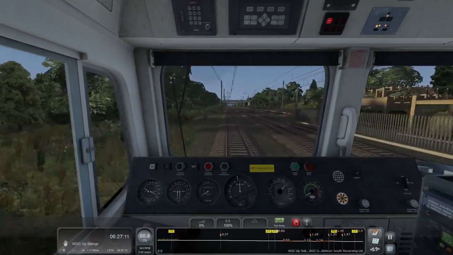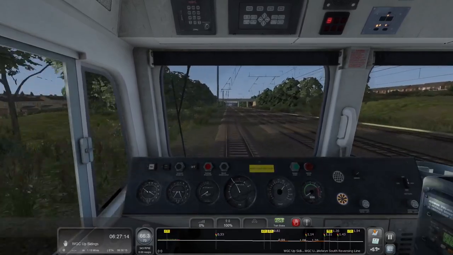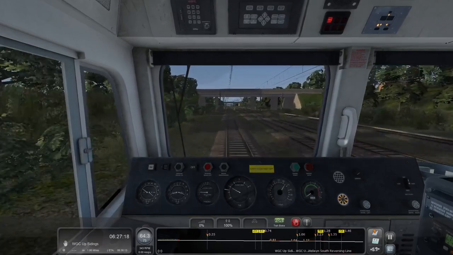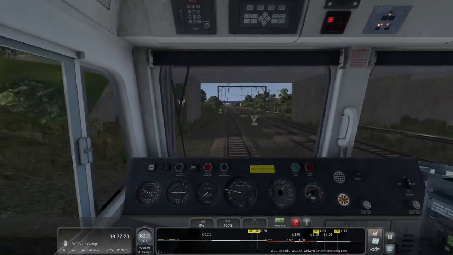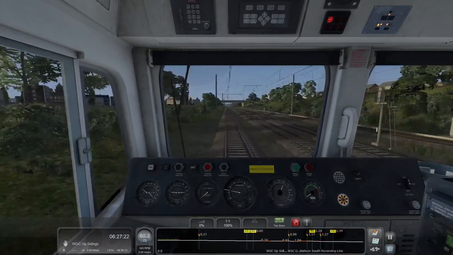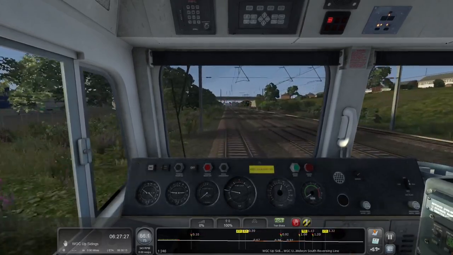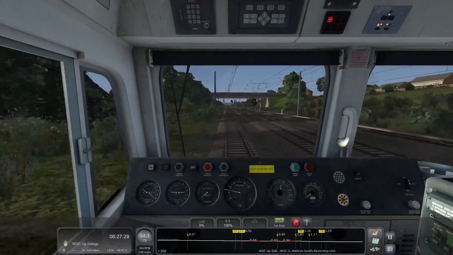Keep an eye out to the right. At some point, we will see Welwyn Garden City itself, the station. I'm putting some brakes on in the meantime to bring our speed down. Question is, will it be down in time? I don't know. Oh, is that a yellow?